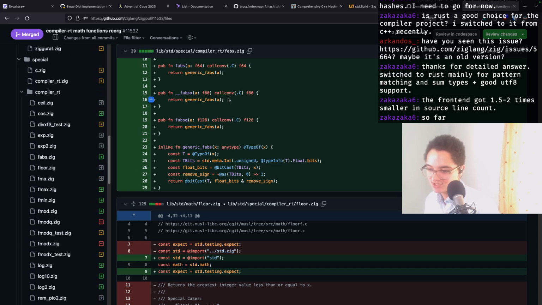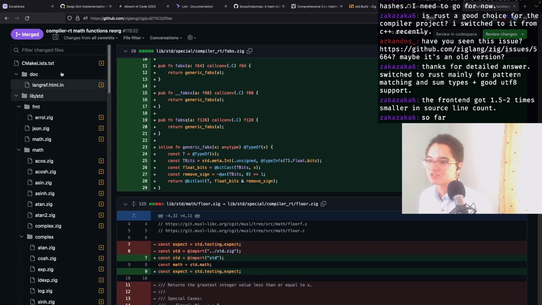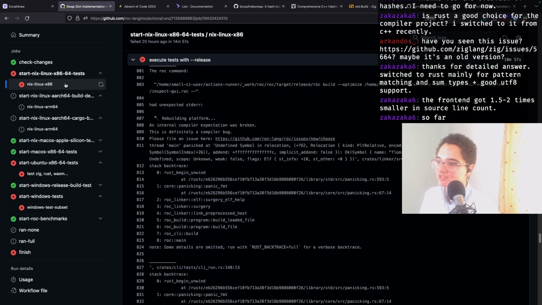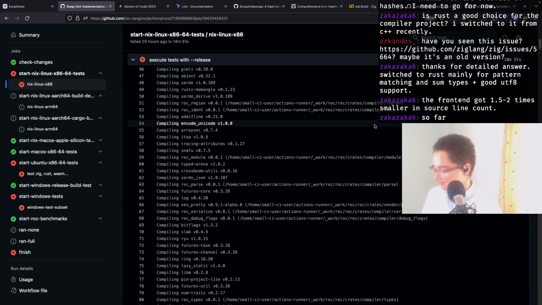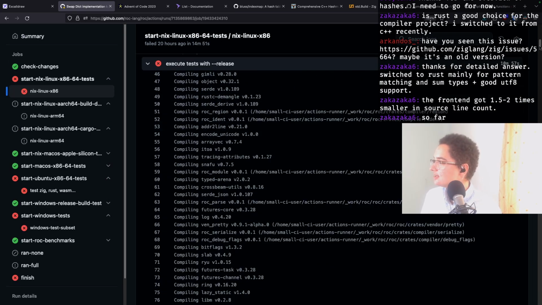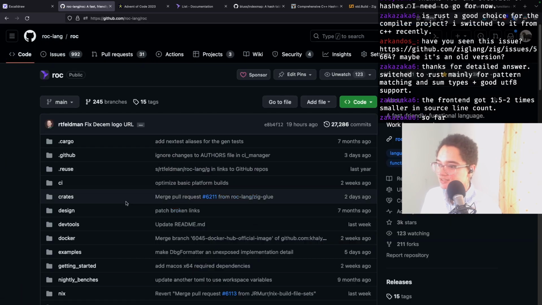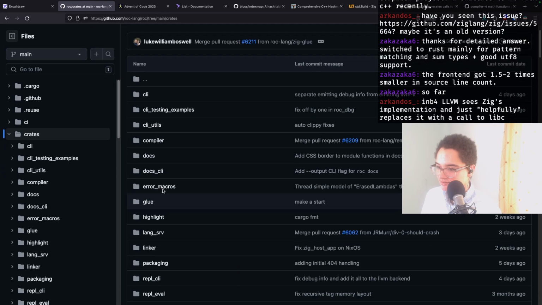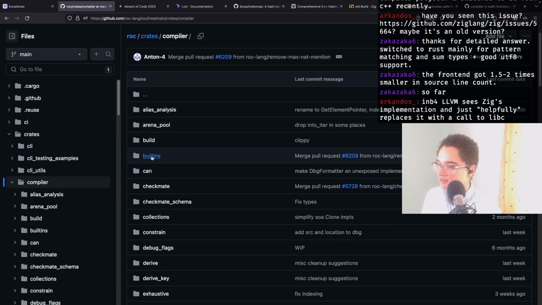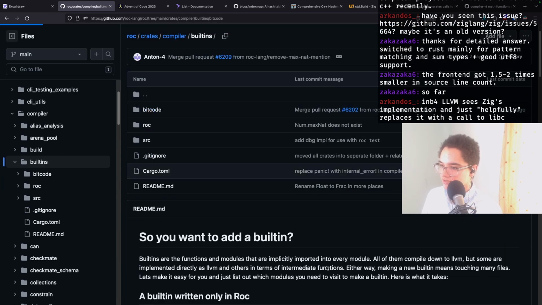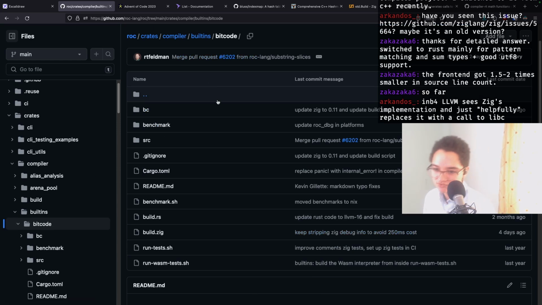But yeah, we've basically been doing this on a one-by-one basis. As we hit the need for certain functions, we just come to Zig's compiler RT, and we thank them graciously that they ported compiler RT to Zig. It's actually a pretty great solution. If I come back over to this Roc implementation here, zoom in another notch, and go into crates, so our compiler is pretty big. In our builtins, we have this bitcode. This is all of the Zig, the underlying Zig of Roc's standard library.